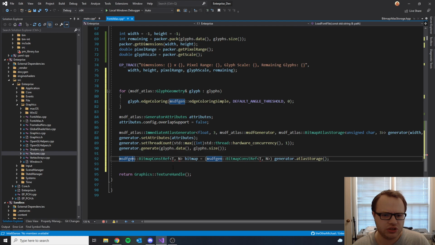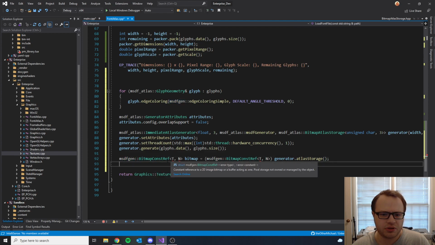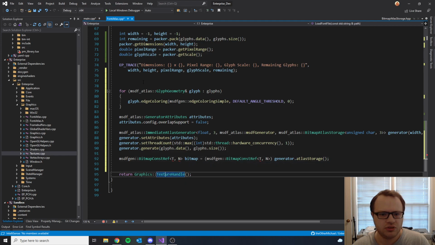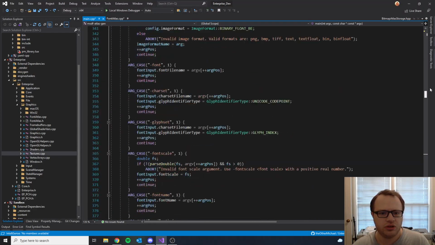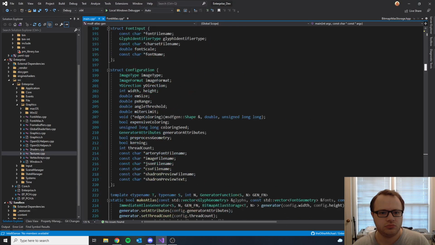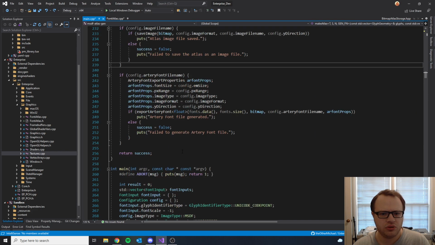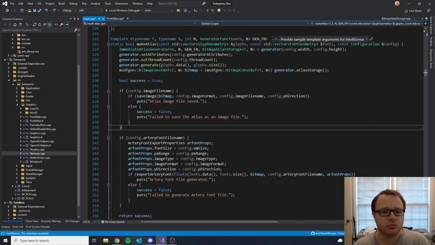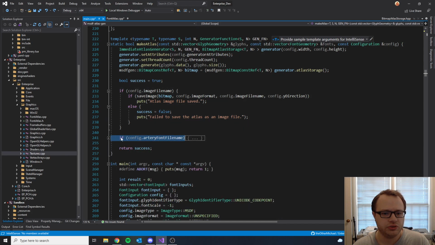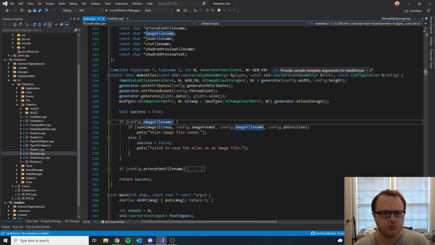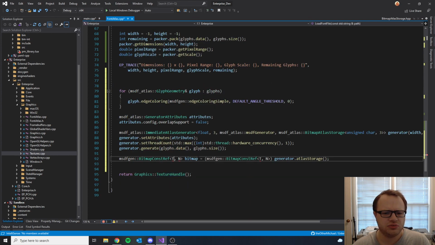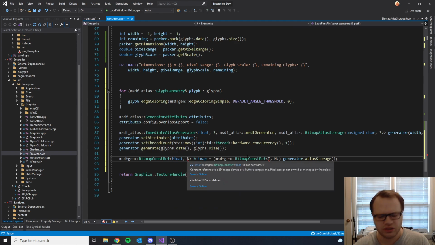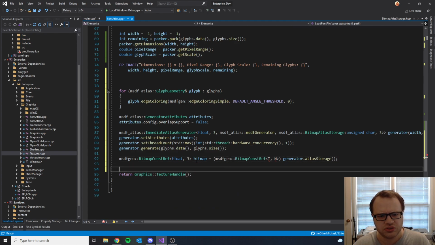So MSDF gen, bitmap const reference type T, type N, which in the context of the helper function I stole this from, is, here we go. We're not using artery fonts. Okay, so T is always passed in this float for some reason. I'm not clear on why. And then N is the number of attributes.